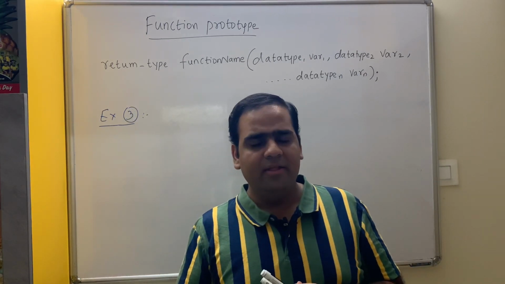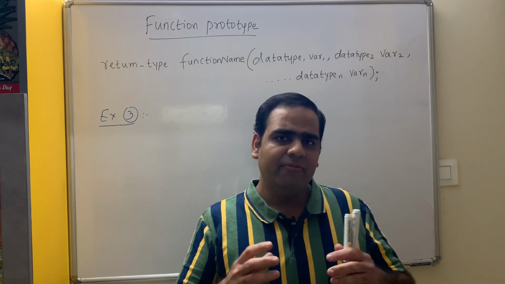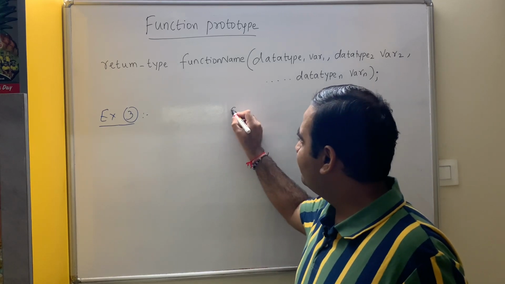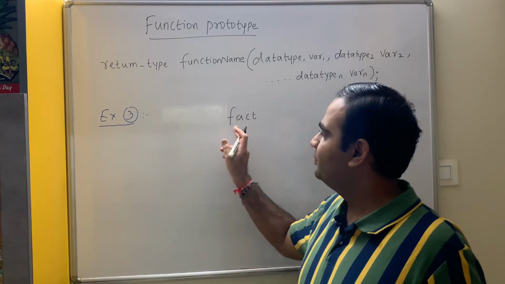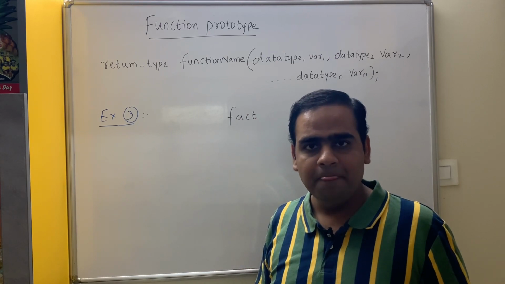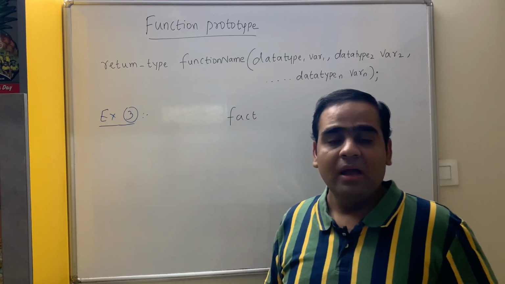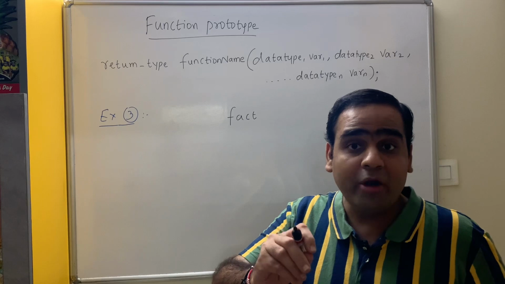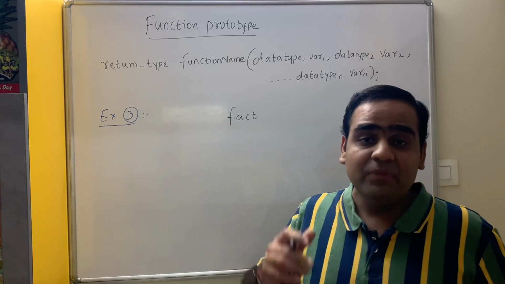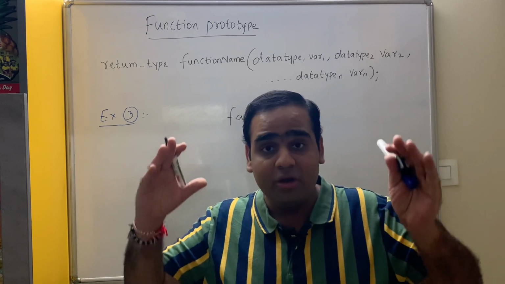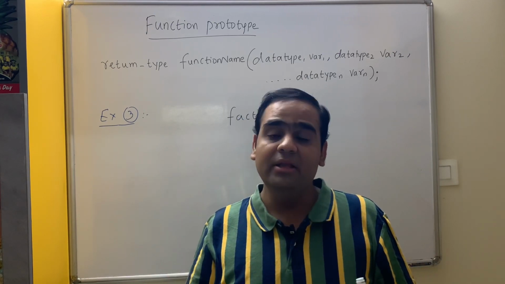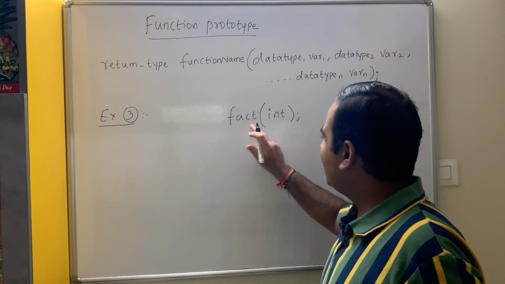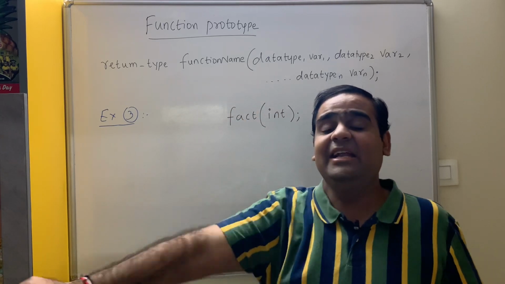Let us now take the third example where we want to write a function prototype for factorial of a number. How do we write it? First we write the function name. You can take any function name. Here we have taken the function name as factorial. And what is the input for this function? I can say 3 factorial, 0 factorial, 1 factorial, 9 factorial, but there is nothing like 0.5 factorial, 9.3 factorial. That means the domain of the factorial is integer. The domain of the factorial is what? Integer. That means factorial is a function which takes any integer as input.